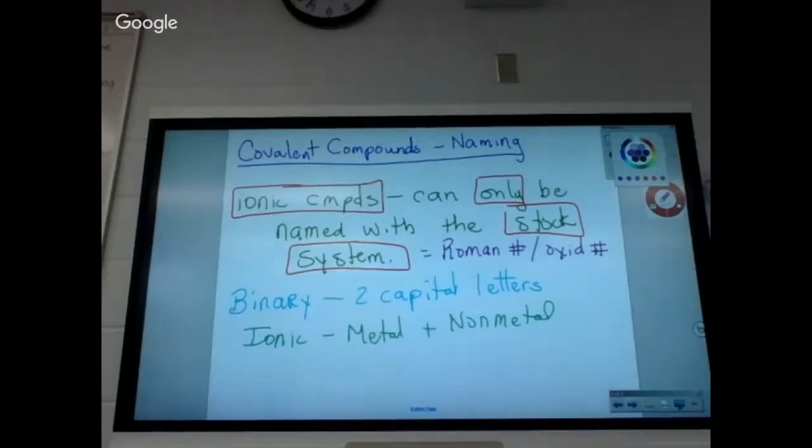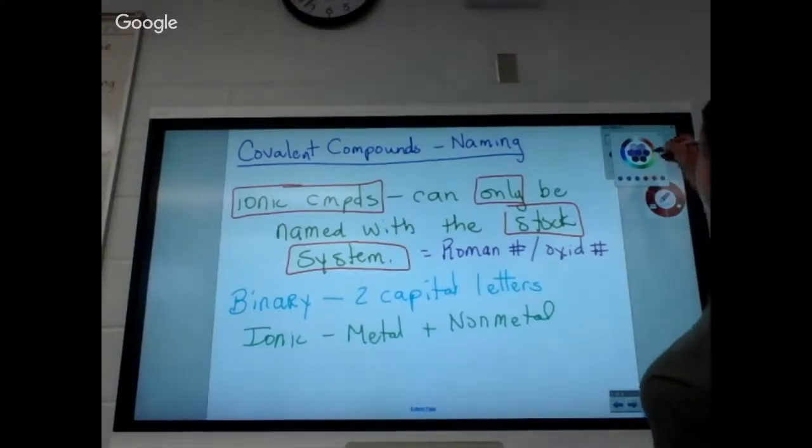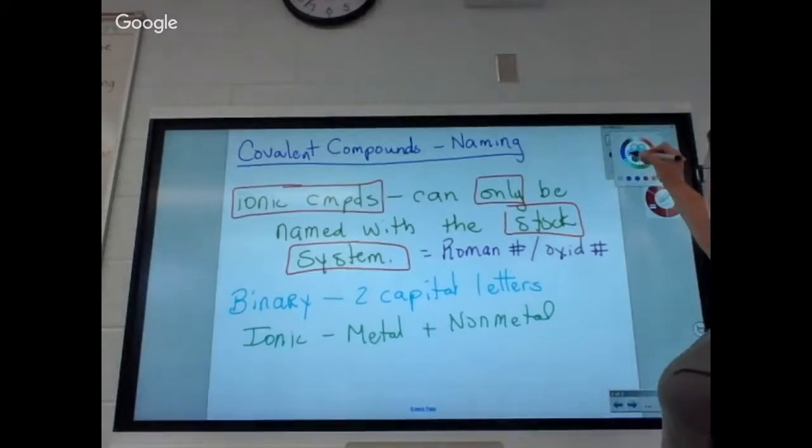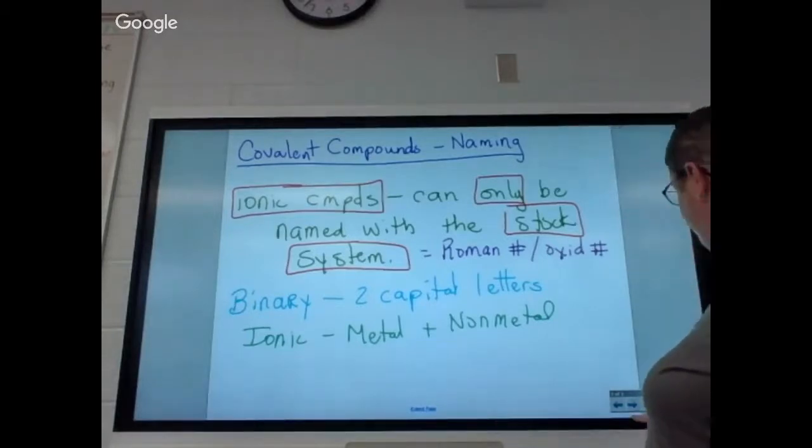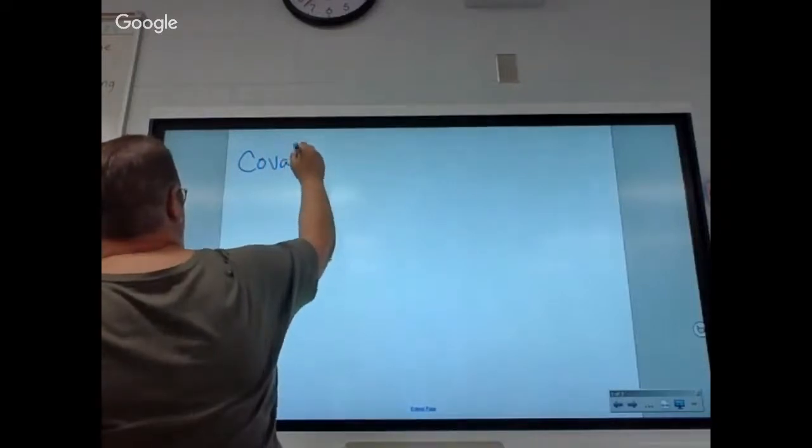And some of y'all tomorrow when you come in, you'll use prefixes in half your compounds when we start mixing them up. And then we're going to have a mess. Fortunately, your homework is going to let you use them. But tomorrow when we start mixing them up, y'all are going to start sticking prefixes everywhere, and I'm going to have a meltdown. Okay? Now, here's where the challenge comes in today. Everybody caught up? Okay. Covalent compounds.